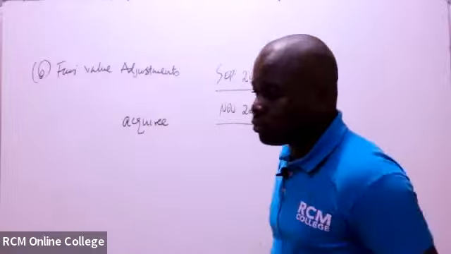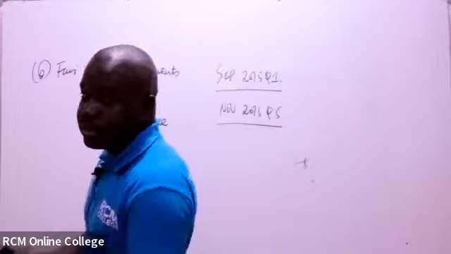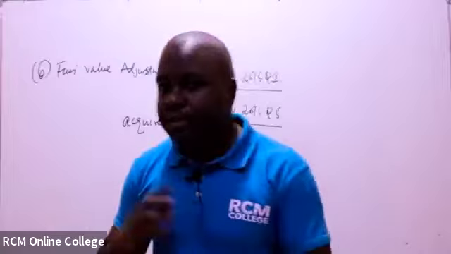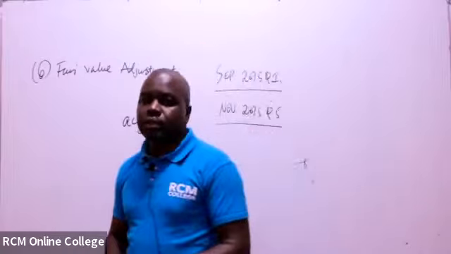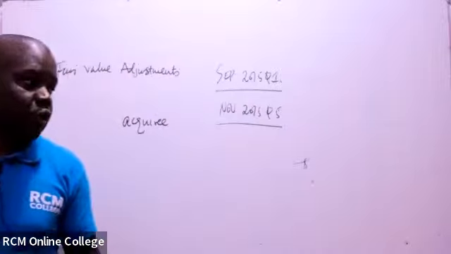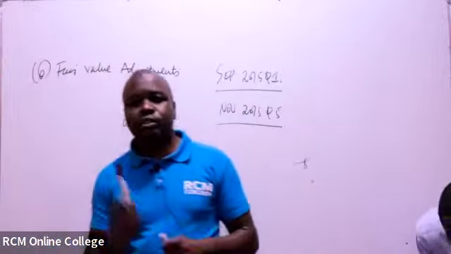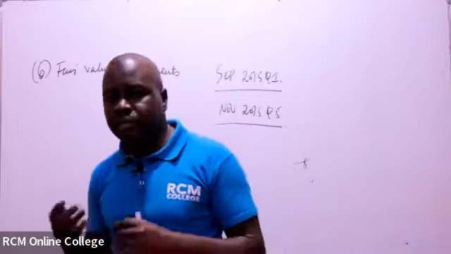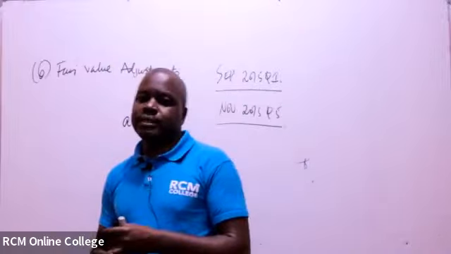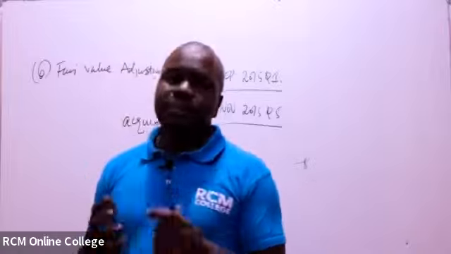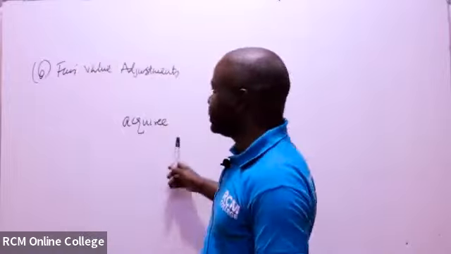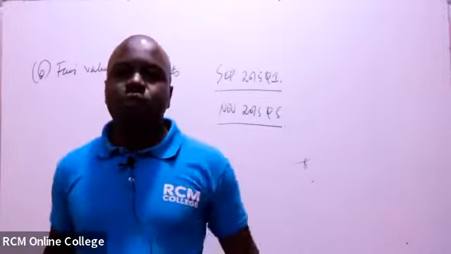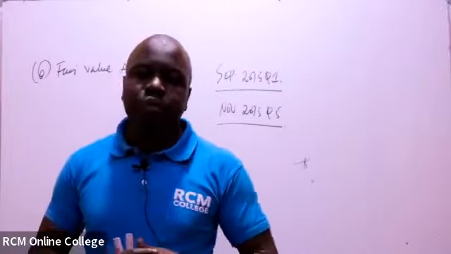Then the ones that will follow, the public sector, are very nice things. Then financial statement analysis, very nice things. It's not that difficult. For those who were able to join, there's a class I did on common size statement, vertical, and you see how vertical is very simple. So the last two, public sector and financial statement analysis, are very light, but this one is a bit heavy. Once we are through with this one, we'll go through the other ones very fast. Hopefully by the end of this month, God willing, we should be through with the syllabus.